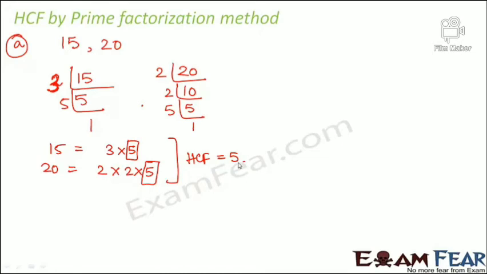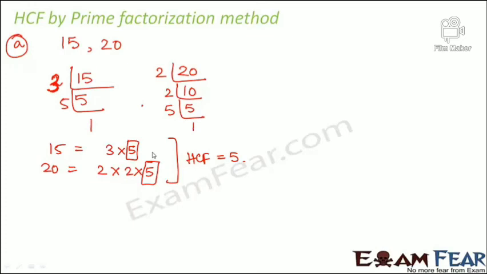So it is pretty simple. The logic is also very simple. What we are doing is we are writing those numbers as product of their prime factors. Now we compare their prime factors, and whichever is the common prime factor, that is the highest common factor. Now if you compare this method with the previous method that we discussed in the previous slide, what did we see? In the previous slide also we saw that these two numbers 15 and 20 had many other factors, but out of them, they had two common factors, 1 and 5. So here also it is the same.